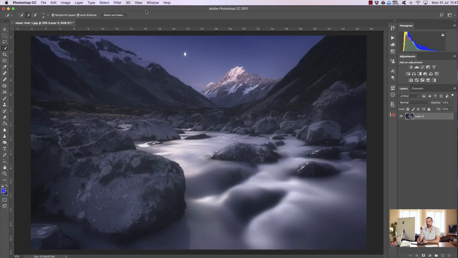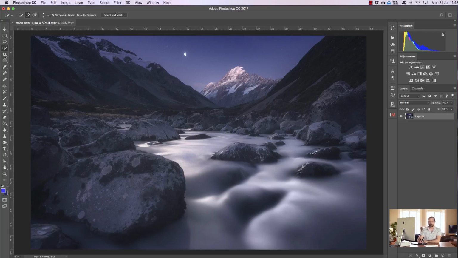I should say around about now that your tools might be in a different order to mine. And if that is the case, it's okay. You can just look for the ones that look slightly similar. And your tools might look a little bit different, because when I have, let's say, the Magic Wand tool selected, that's the thing that we can see on the toolbar. And if I right click and choose the quick selection tool, that's what I can see. So yours might not look identical to this, so you might need to take a moment or two just to locate the exact tool that I'm working with. But don't worry, you can always pause the video and then come back to it.